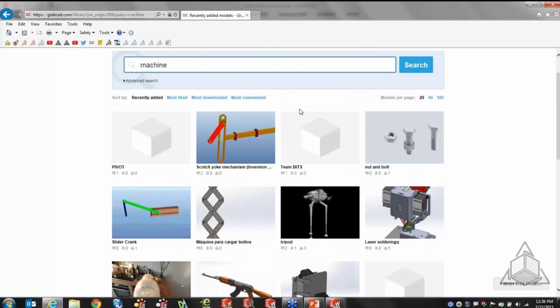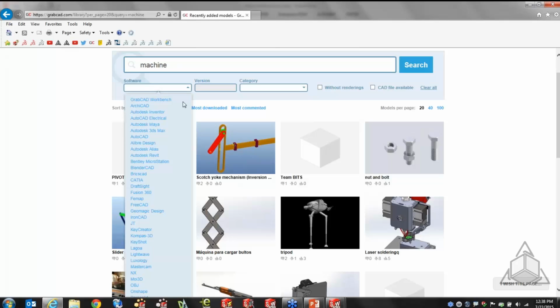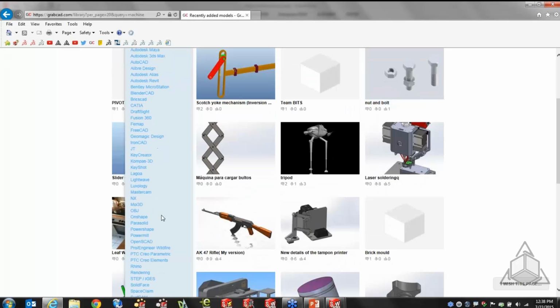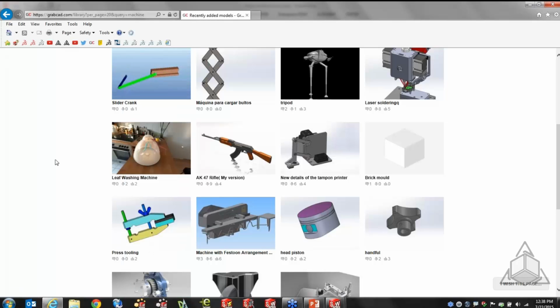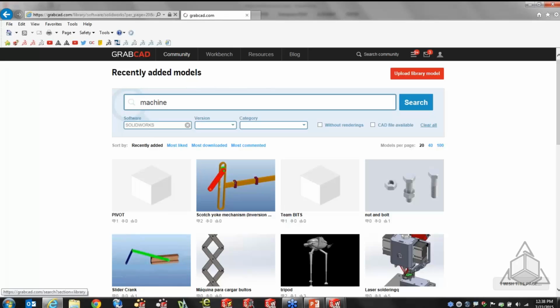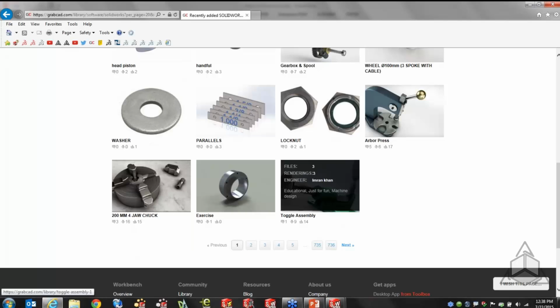What I like to do, however, if you go into GrabCAD, there's an advanced search. I can search on the software type. So if I wanted to only get SolidWorks models, I could go ahead and select SolidWorks as the type, and the search result will only come up with SolidWorks models. So these are SolidWorks models that I can download.